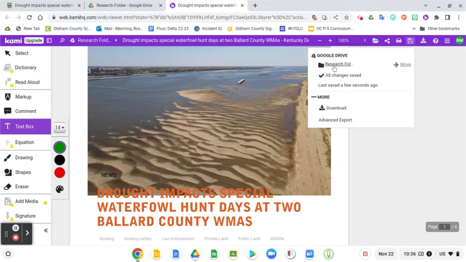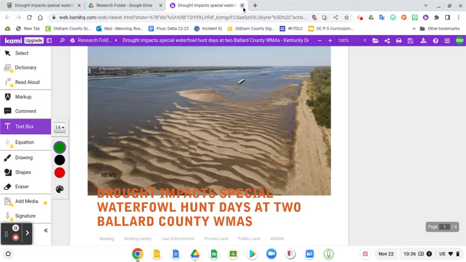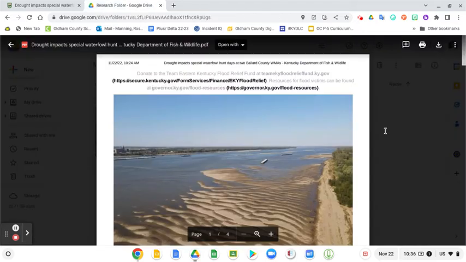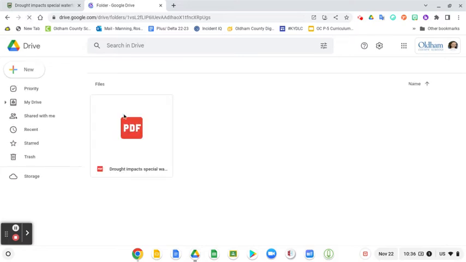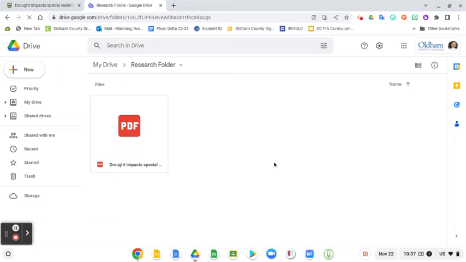And you can see right here that it's saving in this folder on my Google Drive. So I'm going to exit out of this and come back to that folder here. I found that I do have to refresh my page in order for me to actually click on the PDF and see the changes here on this document.